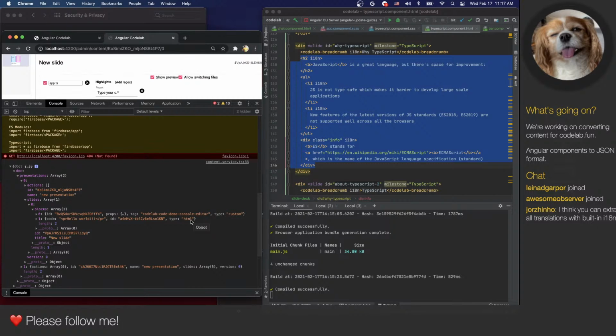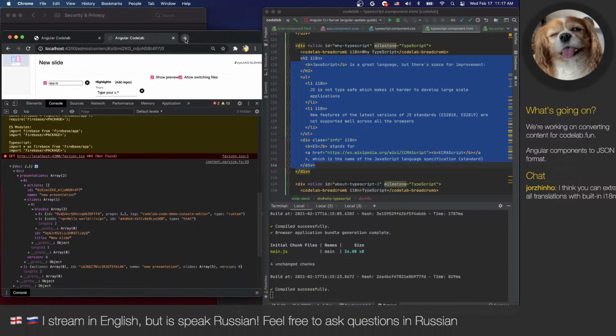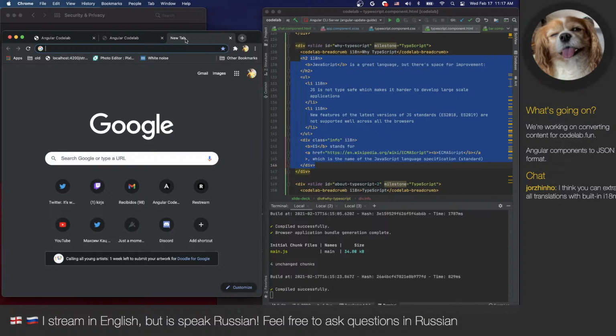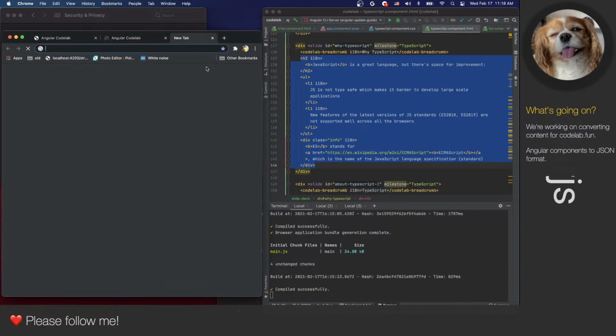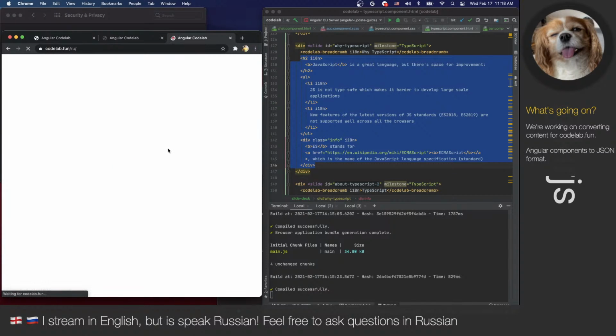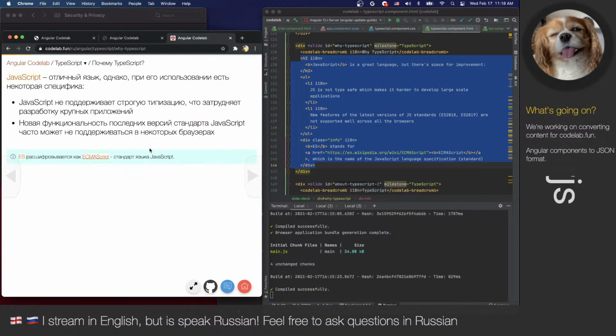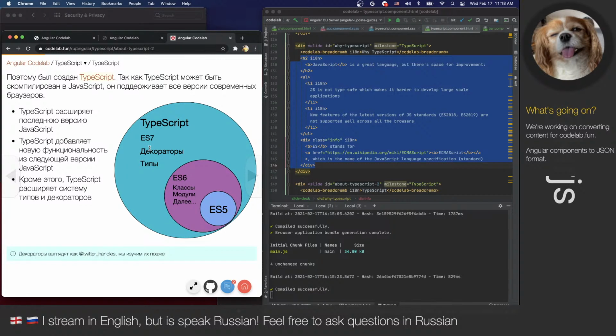Georginia says, I think you can extract all translations with built-in I18N. So yes and no. This is what we actually have been doing so far, and we've been using a pretty cool thing. Let me see if I can remember what it's called. Don't remember. There was a tool where you upload a file with the translation, and people can collaboratively translate it into Russian, which I thought was very cool. They had a limit of 1,000 messages per project for a free tier, but because we're open source, they gave us a free open source tier, and we translated it into Russian. So you can go to codelab.fun/ru, and it will be in Russian. So you can see, there are lots of cool folks helping with that.